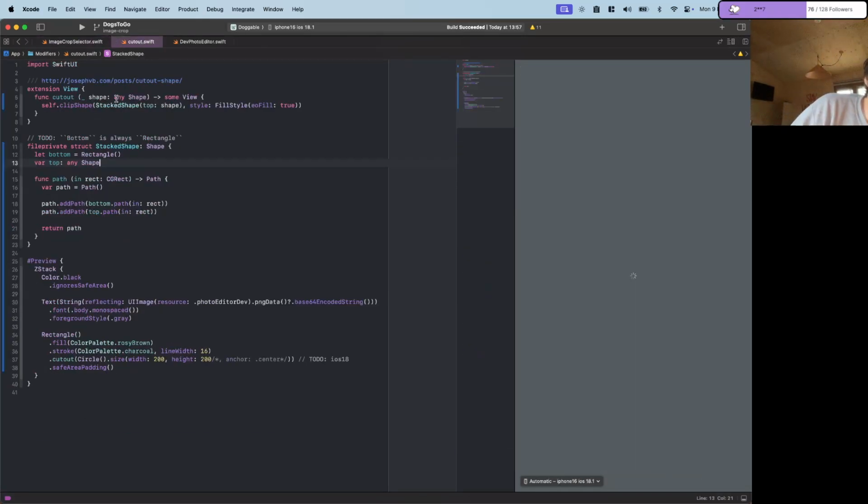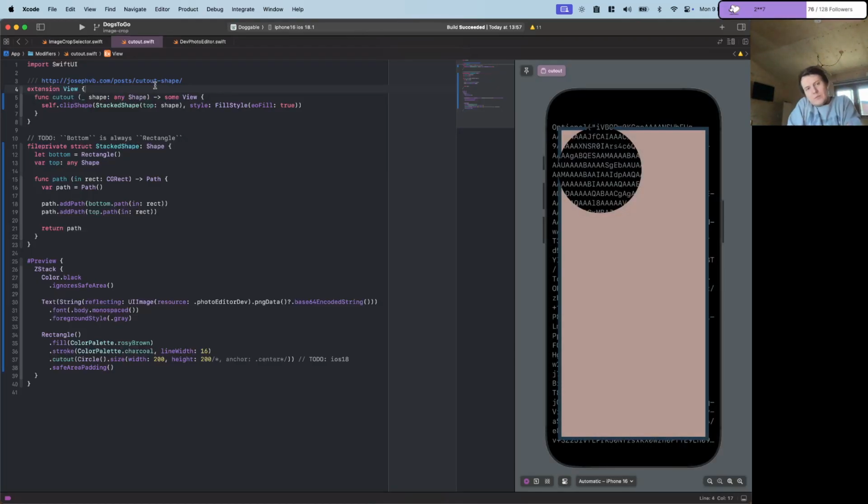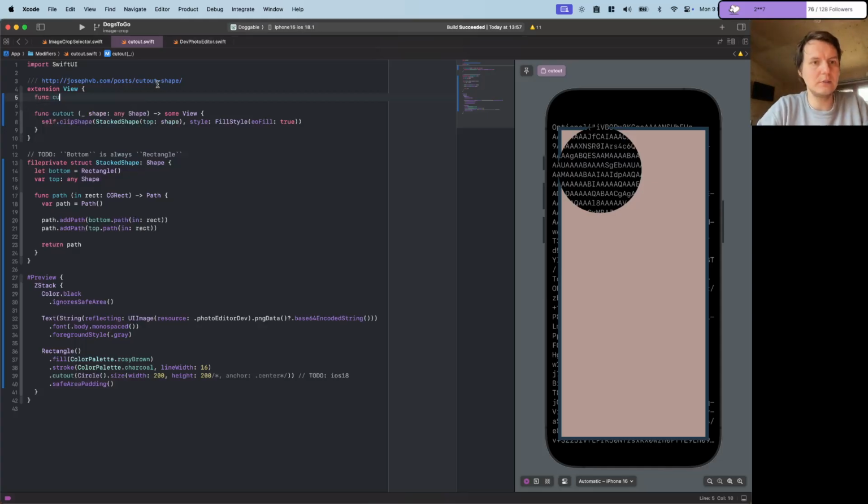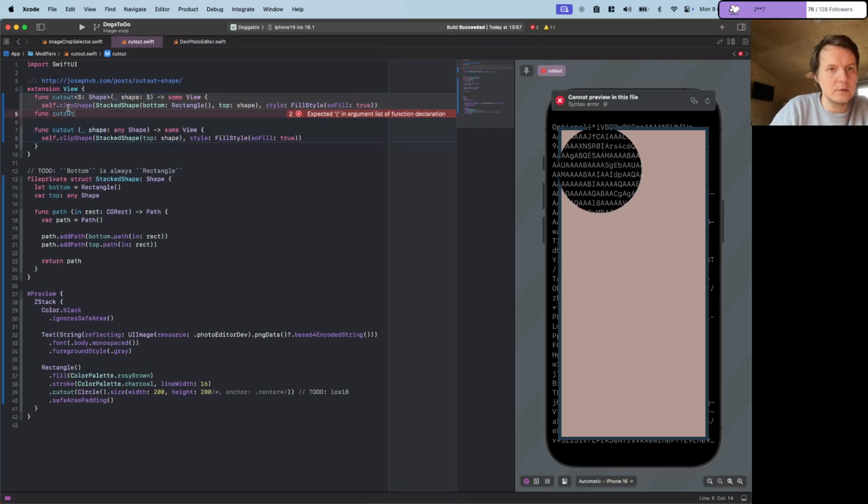So, okay, what would be a benefit of having a generic over any shape? Before, what we had, is this more optimized or what is it?